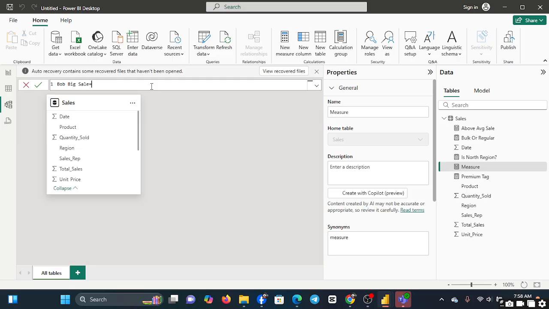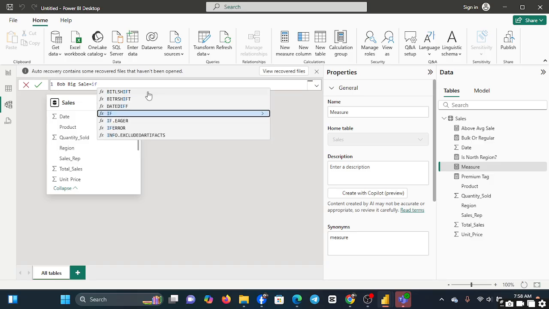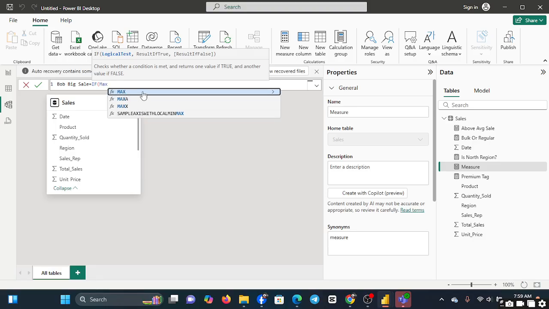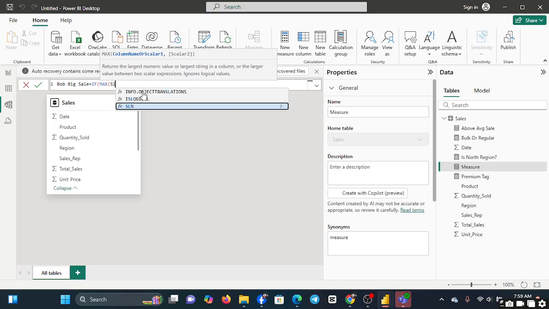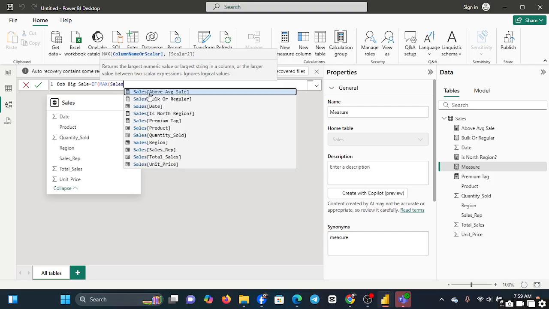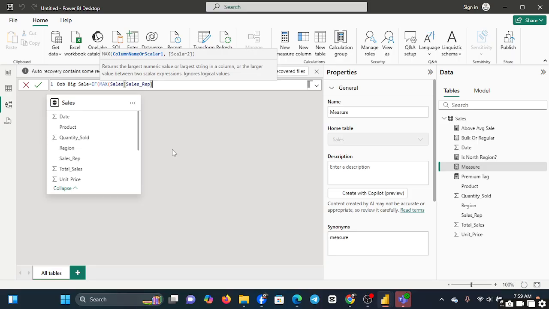So now it is equal to IF, open bracket, max. Then you now say save. So I'm deciding this through the normal thing we are getting. If we are looking for above here, we now say IF, open bracket, total. So that would be total. Now, they say that we should find Bob Big, and Bob Big is the name under the sales rep.